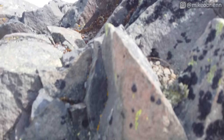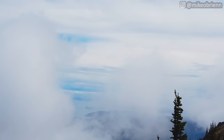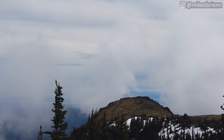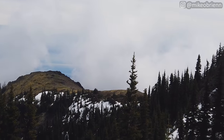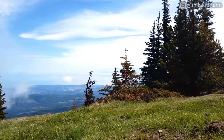So the good news is, if you are not willing to make the 1 hour drive up to the top here and then hike up the snow to see this view, you can also go over to Hurricane Ridge, although I chose this one above Hurricane Ridge just because it's a little bit farther away from the crowds. Hurricane Ridge can be a bit crowded on a popular day like this, so if it's too crowded, check this out.